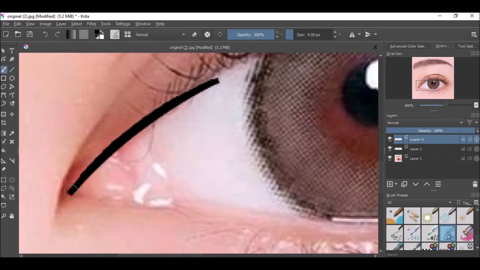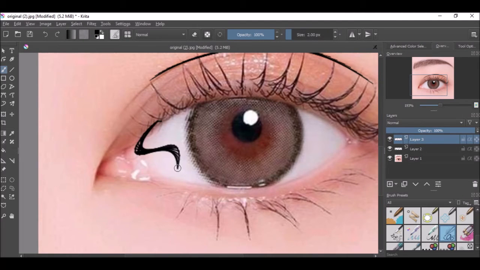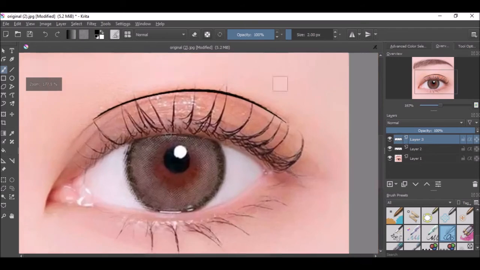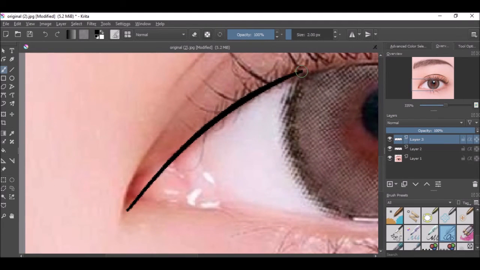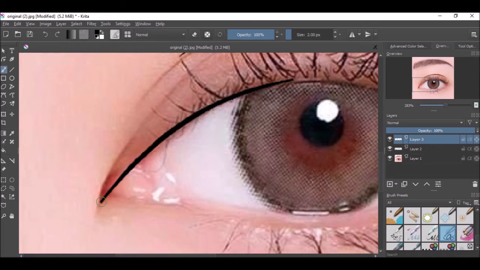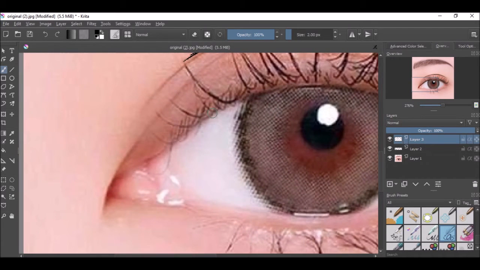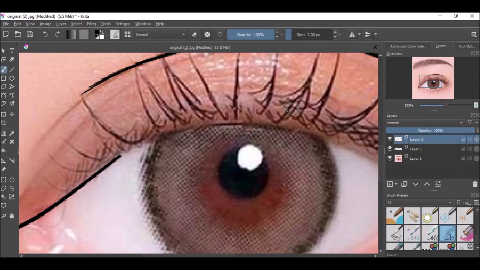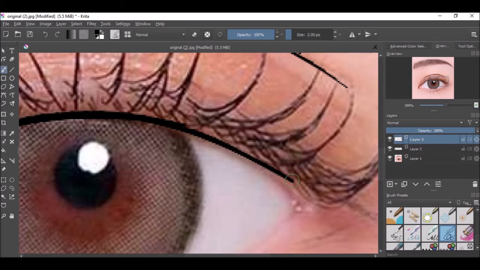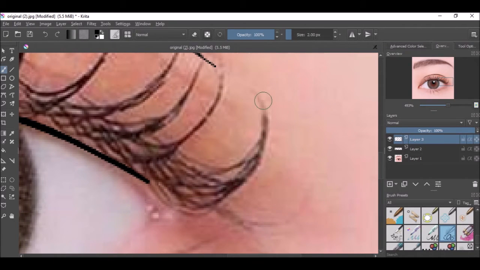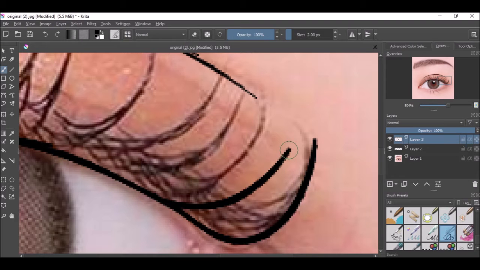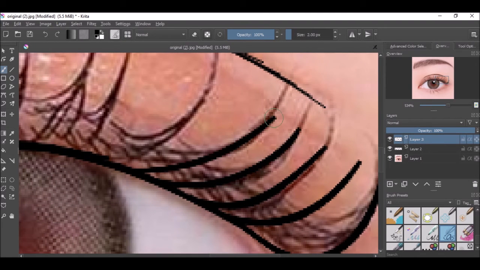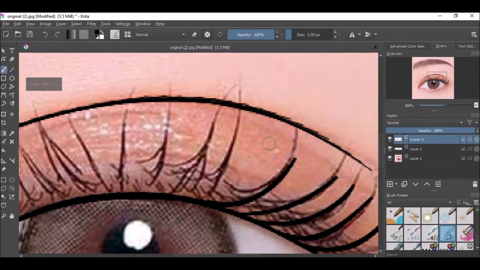Is this too fat? Let me see. That's way too big. I actually have never experimented with this brush. As you can see, it's pretty big. I want to see if I were to draw eyelashes. Yeah, okay, we're going to use this. So for the bottom half, I'm going to draw a big angled line. Hold on, so the actual eye starts there. I'm going to draw all the way up, and then I'm going to curve at the end. Eyelashes are actually very easy to draw. You just draw up, kind of see what I'm doing. I keep drawing up, oops, sorry, keep drawing up.